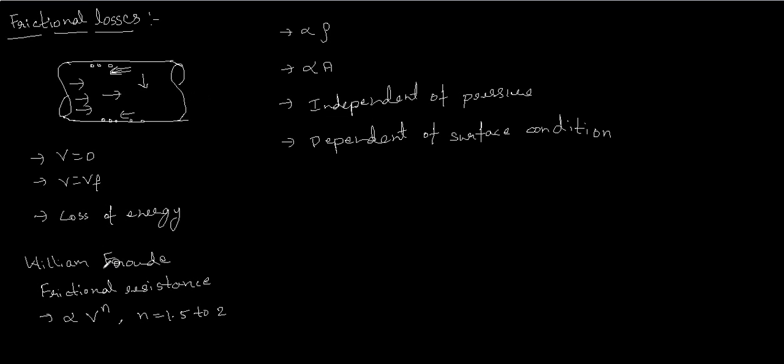So these are the laws given by William Froude for deriving an expression for the loss of head due to friction. This is the simple idea of frictional losses: the losses taking place due to the frictional resistance offered by the internal surface of the pipe to the flow of the fluid. In the next video we will study how to derive an expression for the loss of energy or loss of head due to friction.